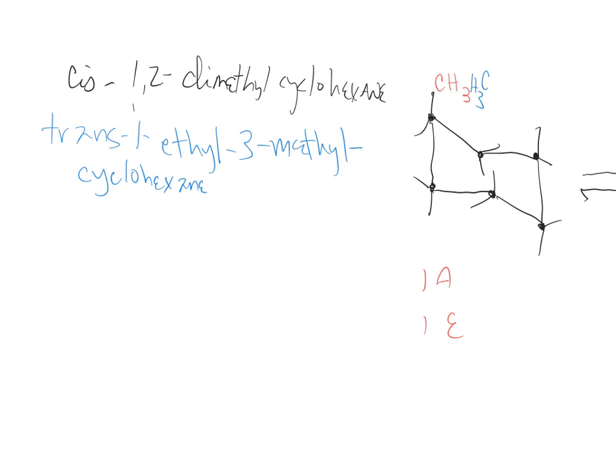Where's to draw both or just the most stable? I want you to draw both. Okay. And then the question is one of them more stable or are they equal in stability? Because as we can see, there are times that you can have things that are disubstituted that are equal in stability. Not always, but sometimes.